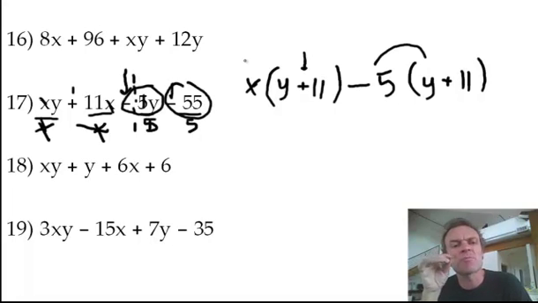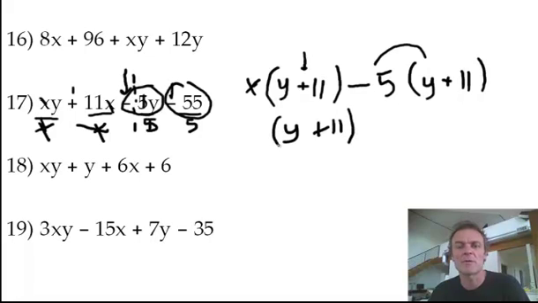So just remember that. It's that negative in the middle. You're not really factoring out a 5. You're factoring out a negative 5. But I just like to think, keep the middle sign, as long as that second parenthesis is the same as the first. A lot of people make a mistake with that one where there's a minus in the middle. And what's left? An x minus 5. And that's the answer.